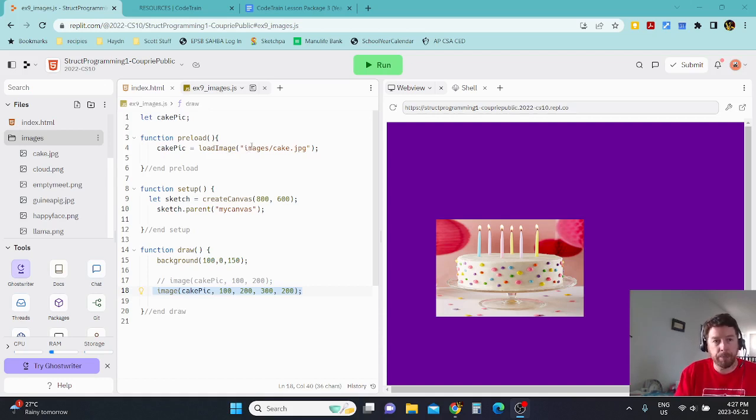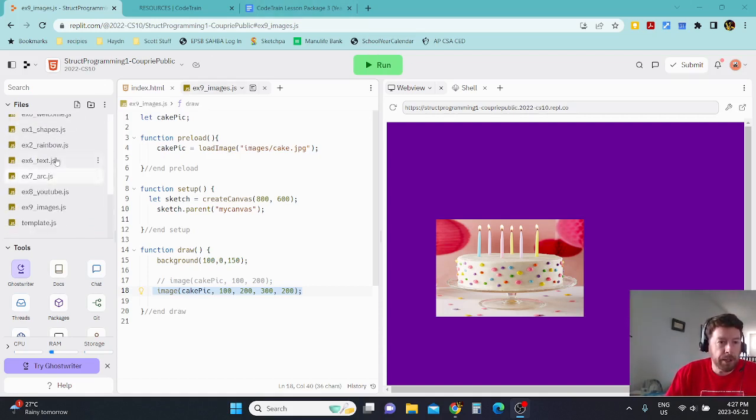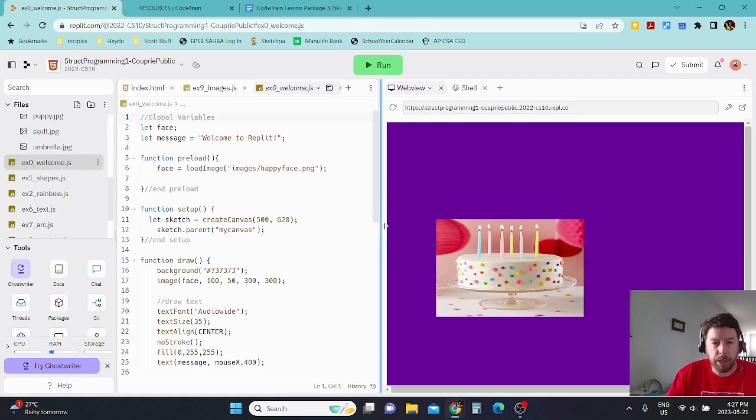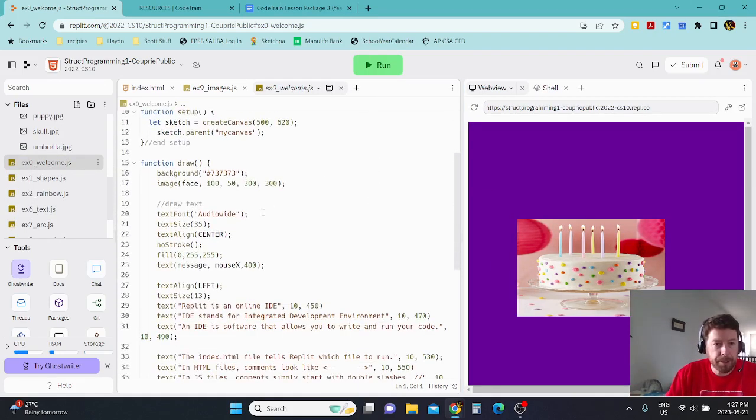But I've gone away from that process, and I've used what's called a Google font. And I'll show you how I used it already in the project that's already here, and then I'll demonstrate exactly how we do it in a second. So the line on welcome, or the document on welcome, has the font line in here, and it simply says text font audio wide. That's all you have to do as long as you've got audio wide loaded into your project.